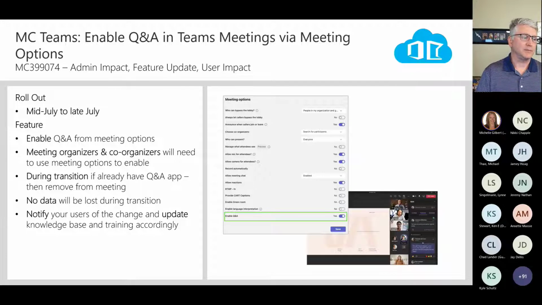There are a lot of companies that highly regulate Teams apps, and with this being part of the meeting options, you're not going to have that issue at all. Eventually, there's going to be a lot more information regarding meeting options and being able to manage that at a Teams admin level as well. So again, mid-July to late July.